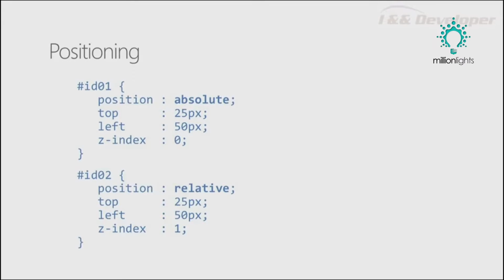Now, the second one says position relative. A very subtle change here, but it could be very desirable to put something in a relative position. Typically, a reason why you would do that is you actually want to preserve where it was supposed to be in the original markup, and from that point, you want to start to move over, let's say, 25px or 50px, not from the absolute top or left side, but relative to where it would have been, if that makes any sense. And then the z-index property here at 1 would mean that it would float over things potentially if it was moved across other content, and if it was at the default of z-index 0, well, then it would maintain that positioning.